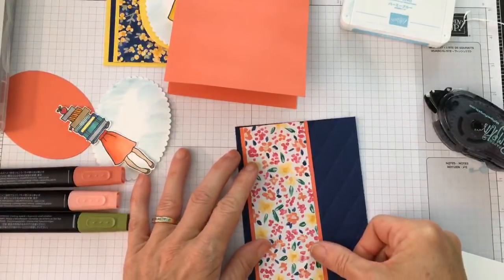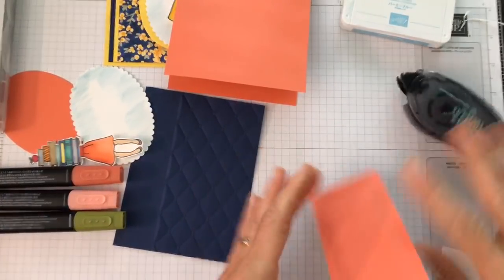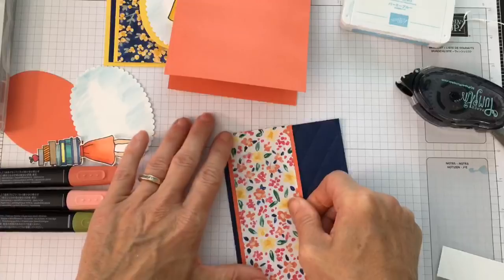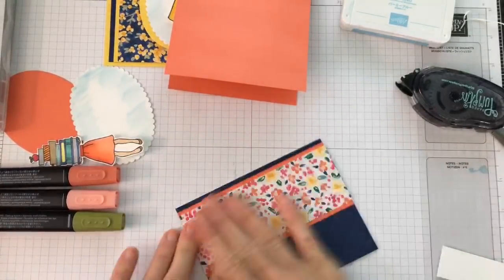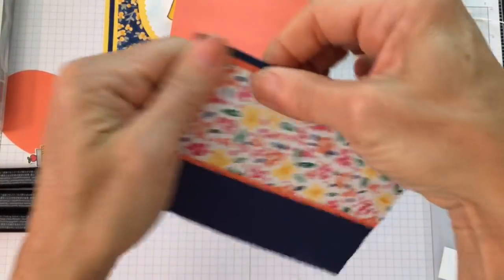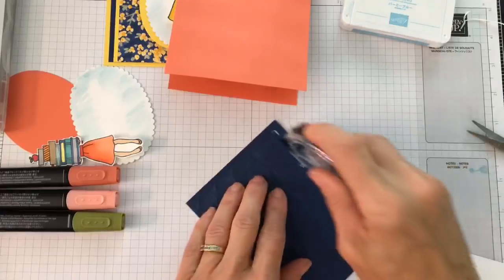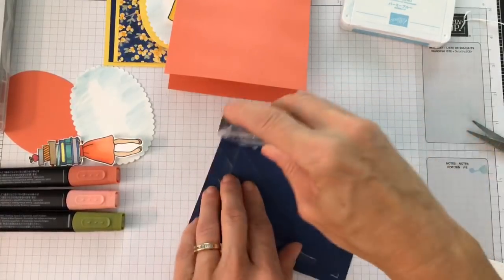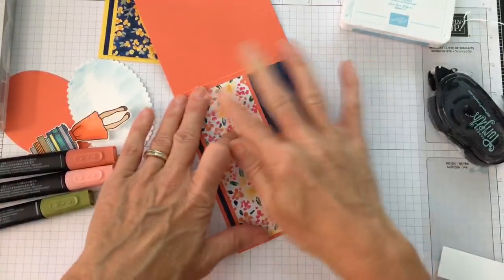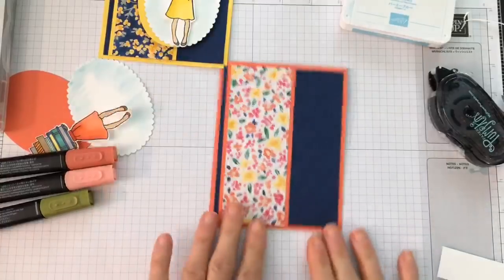Okay. So we are going to place this on top. So let me just put some more snail. I find that the snail, you have to use a little bit more in order for it to stick. It's not as strong as other adhesive. So I put a little bit extra on to make sure. But see how nice it fits or how smooth it is when you leave part of the cardstock smooth? Okay, and now I'm going to add more snail. I'm sure this is so thrilling with all this adhesive, right? Okay, I'm going to attach this to my card base, just like so. Oh goodness, love these colors together. So pretty. Okay, so my card's almost done.